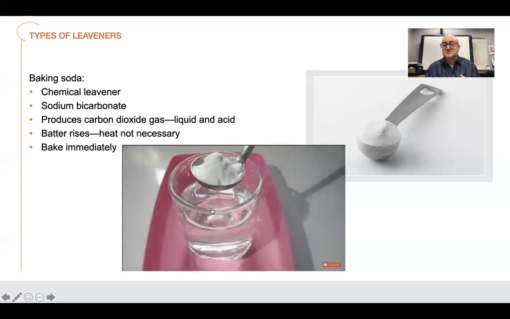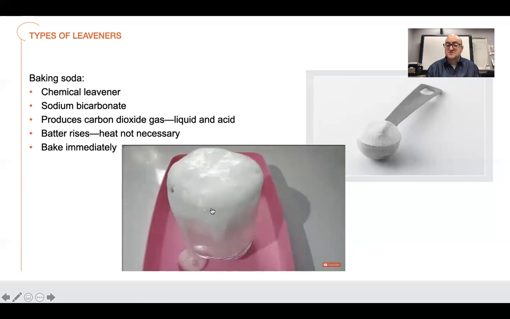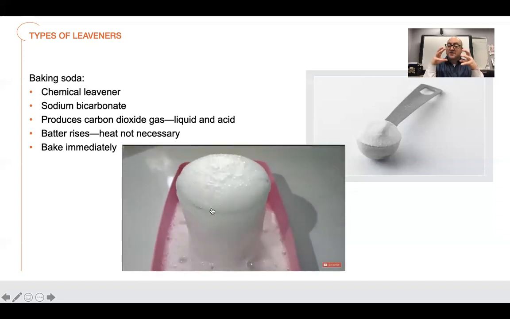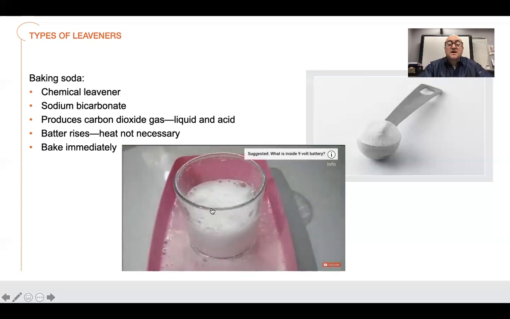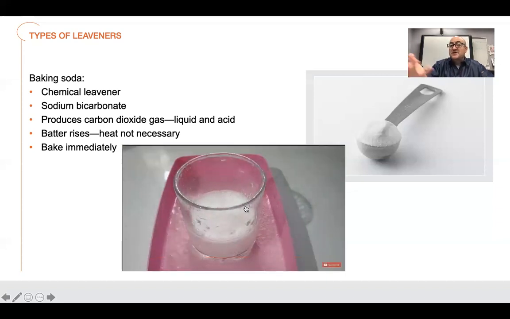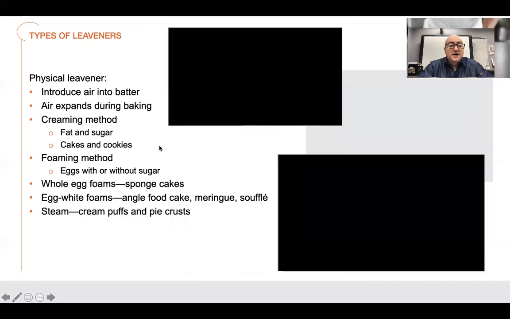Cookies, you're a little safer because there's not a lot of liquid in there, but with pancakes, cakes, those kinds of things, that goes away. You have to cook those pretty rapidly. Then it'll lock that gas in place. You're basically keeping it in that gaseous state. So that's what happens. You can see how long it lasts, how long it'll go away. The batter would last about an hour or so, but it's not going to last all day, and you can't keep it for several days. All right, so that's that one.